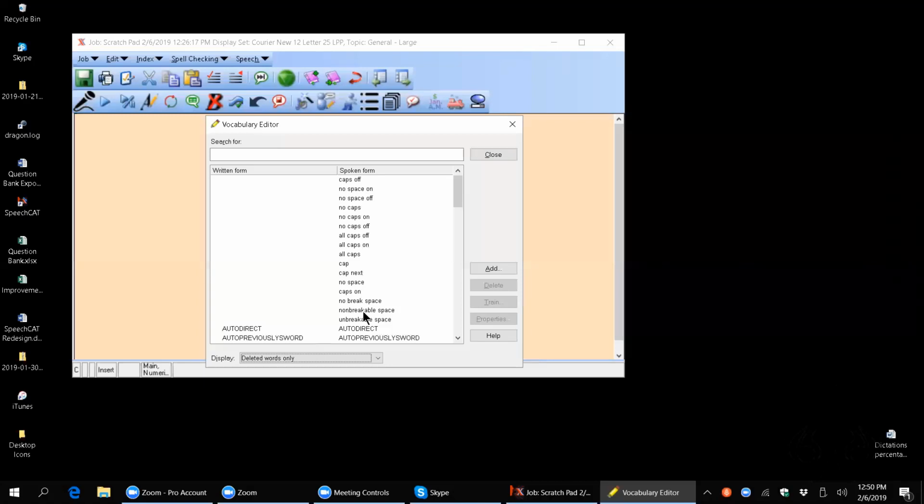And what happens from then on is every one of your words are butted up against each other like one gigantic word. Oh my God. You guys, this is the most horrible thing of all. And this is not easily fixed. So I want that no spaces on command out of your Dragon vocabulary.